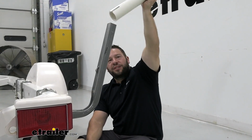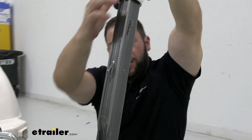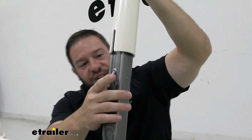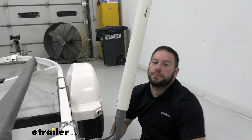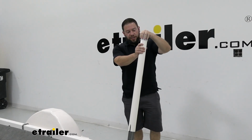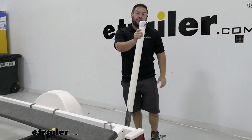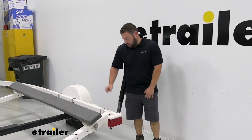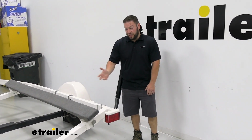Now we're going to slide our PVC guide over the rail. You want to make sure you line up this notch here with this portion because that's what's going to slide it over there. Just like that, and hold it in place. Now finally, we're just going to put the cap on the PVC pipe. That easy.